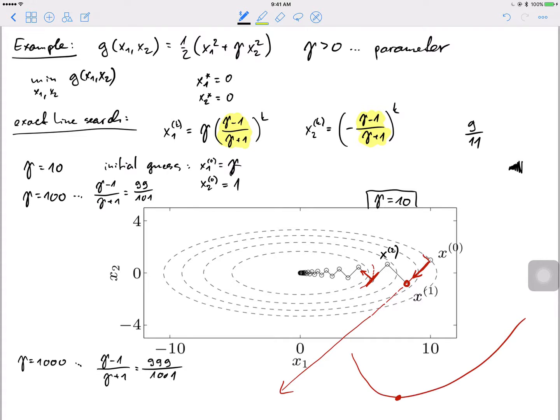Okay. Now, it doesn't always have to be so bad. I have to choose this x0, this gamma 1 carefully so it behaves like this. Because, for example, what would happen if I pick a different initial point, where x1 will be anything and x2 will be 0? So I choose a starting point anywhere on the x1 axis, but with x2 equal to 0. What would happen in that case? It would work much better. How many iterations would it take to converge?